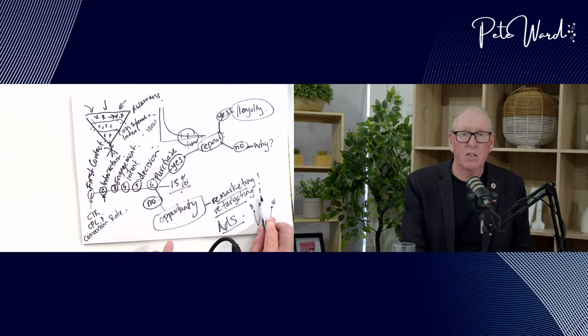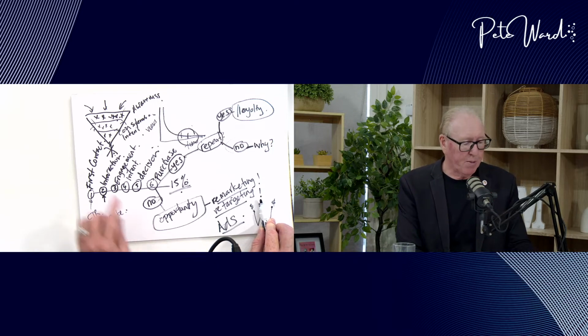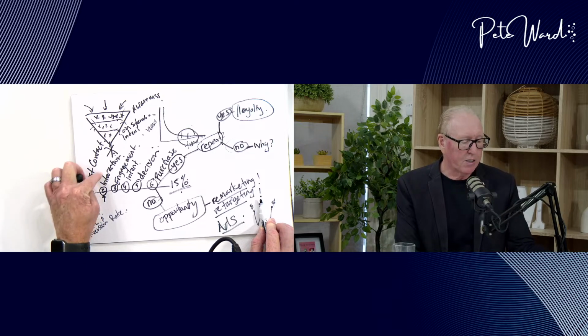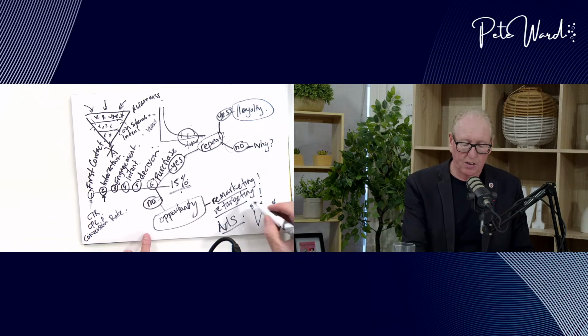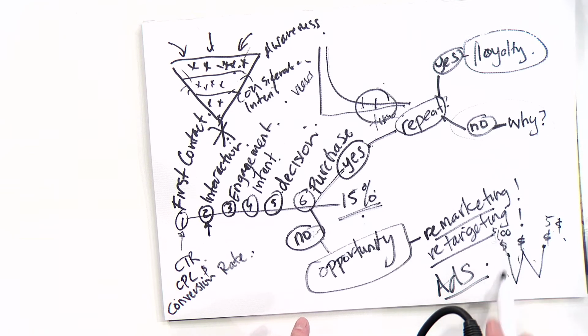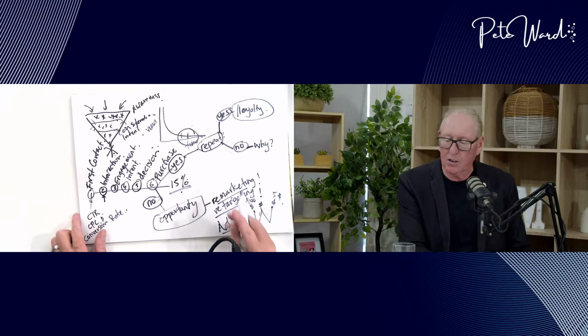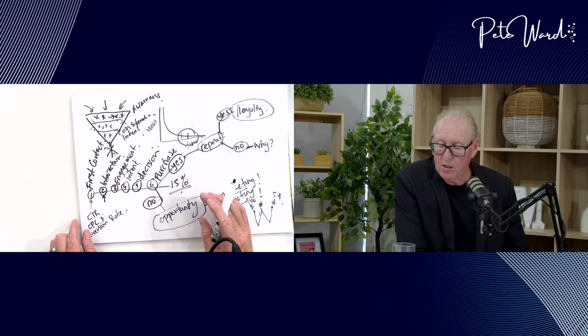How much did I spend to get them to turn into a lead, which is in the top of the funnel or first interaction there? And then how much did it cost to get a purchase? So if you're spending, like I just said, $100 and you only got 5 people, and then how much did you make? And should you be spending that $100 on those people? So have you got the wrong people for a start? So it's just things you've got to ask yourself and work through properly.